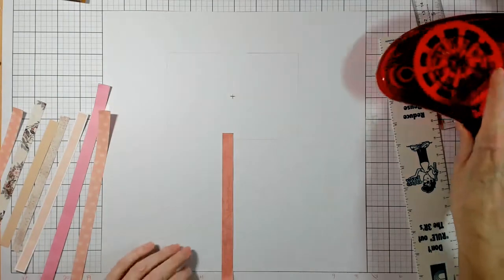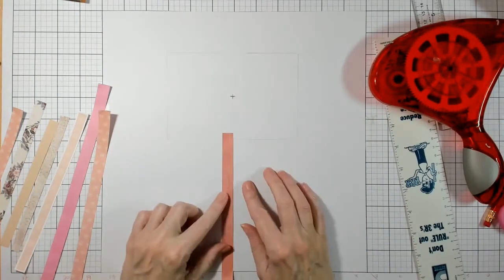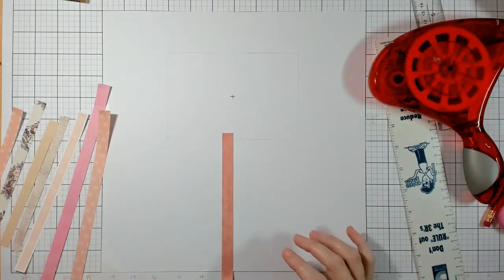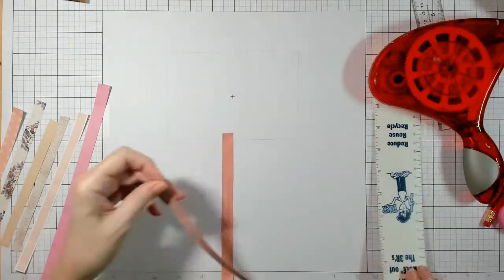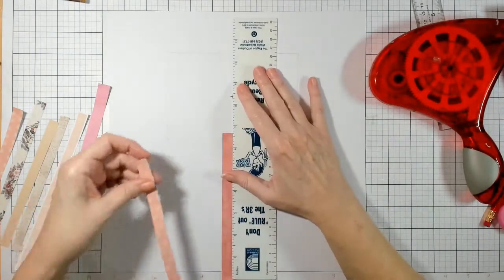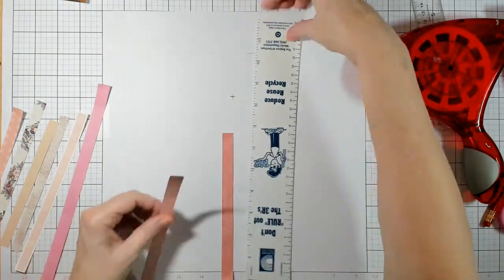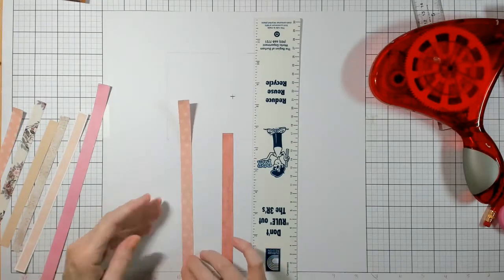There we go. And I'll do the trimming at the end. So there's my first piece that I've put down. And now I'm going to get my second piece, and again I want to line up my second piece with that center point. So, and I want to give us maybe 1/4 of an inch at the bottom.